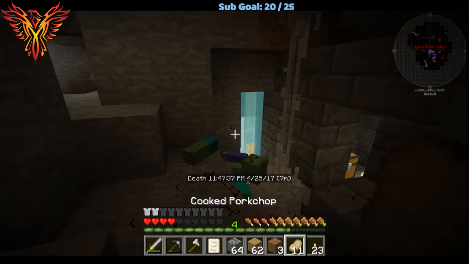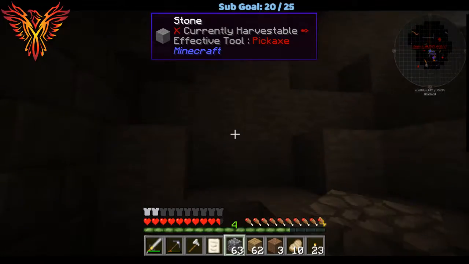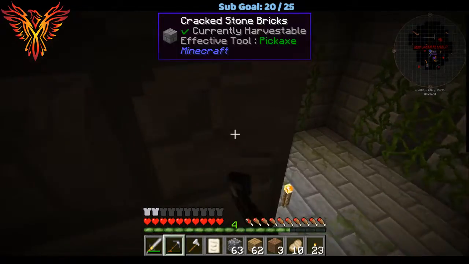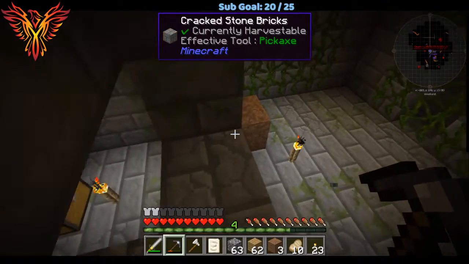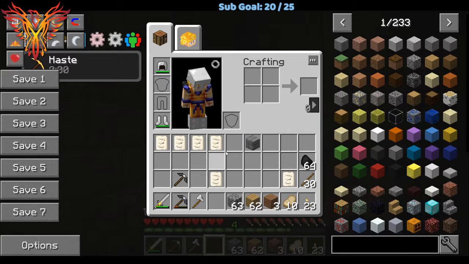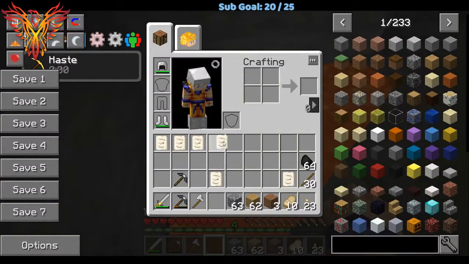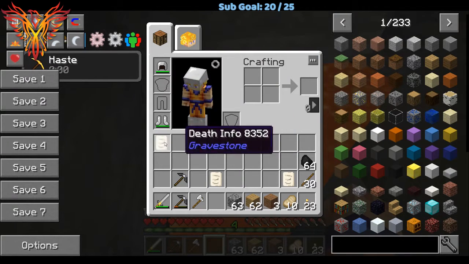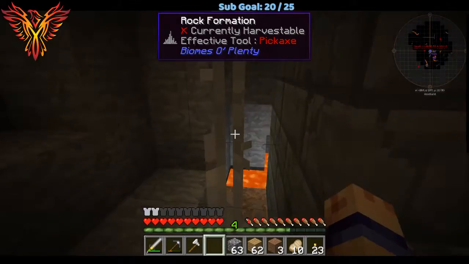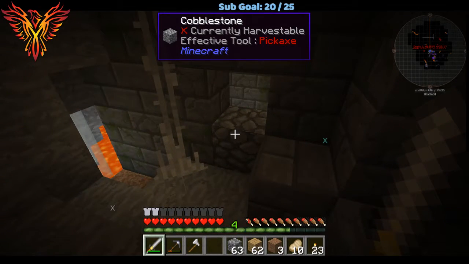Dang, these guys hurt. Nope, there's not another grave in there. Which means that I just lost those items. Okay. Oh well, I didn't lose much. That's a weird room though. Like even with a light level in there, they still keep spawning. I don't get that.